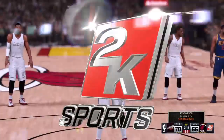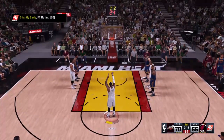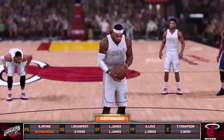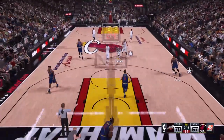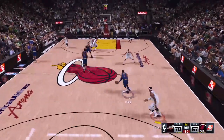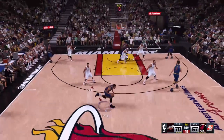What a night so far for LeBron. He's got 13 points, and the steals are starting to pile up for him also. And Clark, he's really gotten into their heads because of it. I mean, guys are on the lookout for him, always worrying about where he is. Cole's checked in for the Heat. Getting to the stripe is something they've been doing a lot of in the second half, guys. And when you're behind, it's a good strategy. Not only do you get points, but you also get to set your defense.